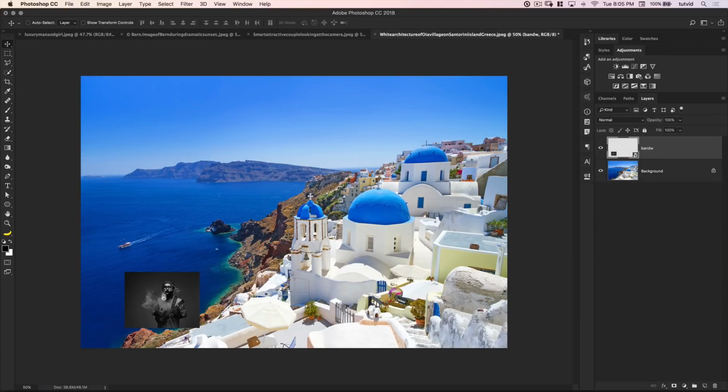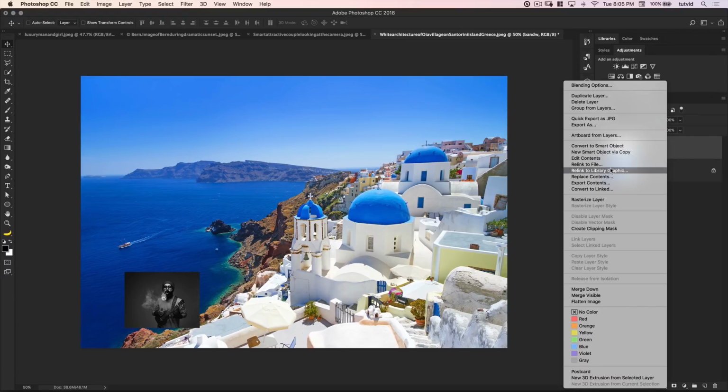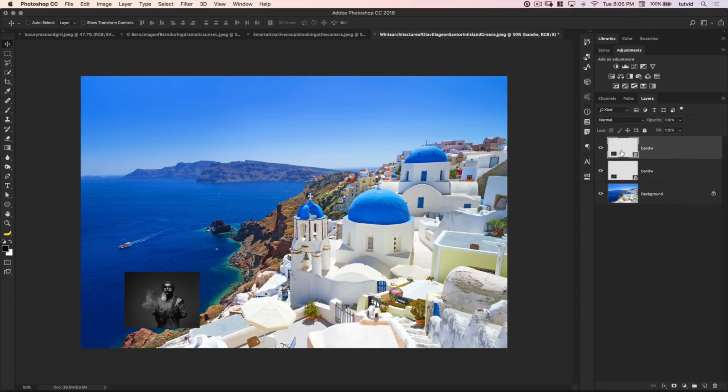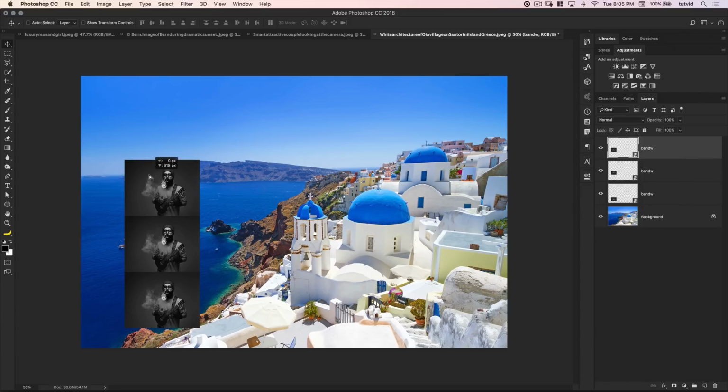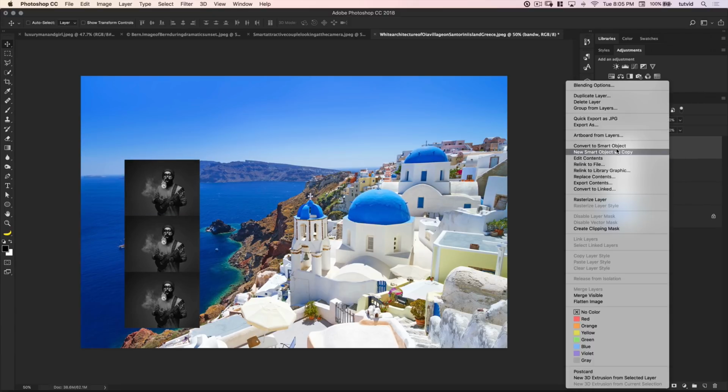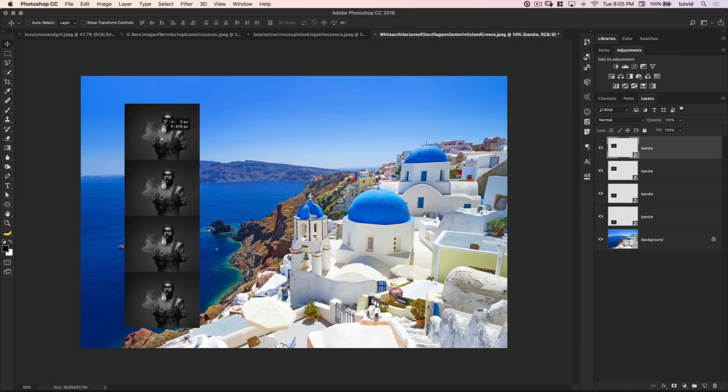What if we want to use this image as a placeholder, but we don't want all of them to be linked together? You can right-click on that smart object layer and choose New Smart Object via Copy. And that's going to create another smart object, but one that is sort of delinked from that parent object, if you will. So I'm going to do this another couple times, New Smart Object via Copy, drag this up, and then we'll right-click and do another New Smart Object via Copy, and last but not least, drag that up.